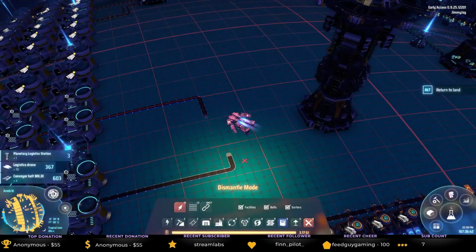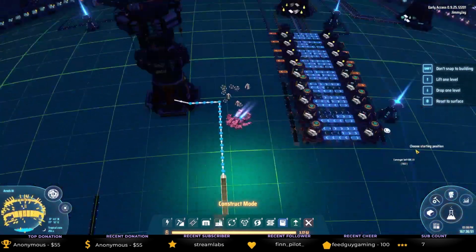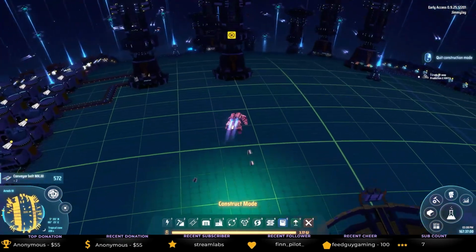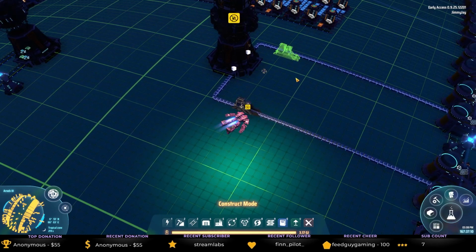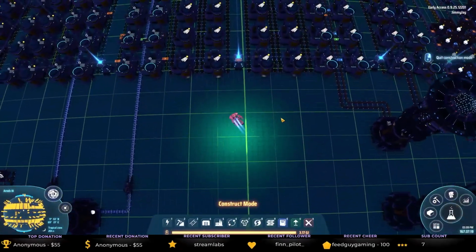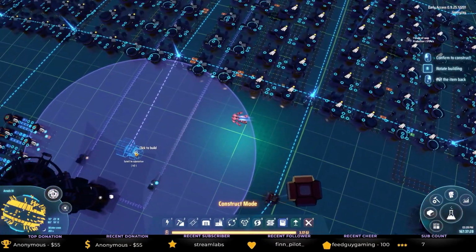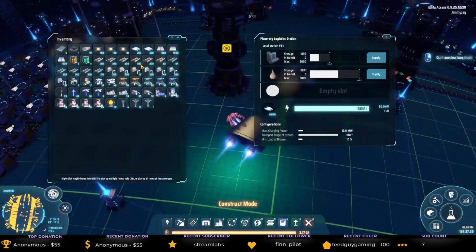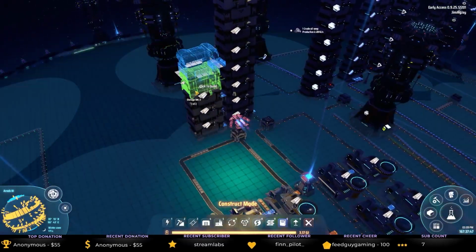Right, that's done. And oh, needs to be on the belt. That line there. I need to redo this once I move this back. So how are we getting on here? Not very well. You're almost full. You're almost full. You're almost. Oh, well, let's.